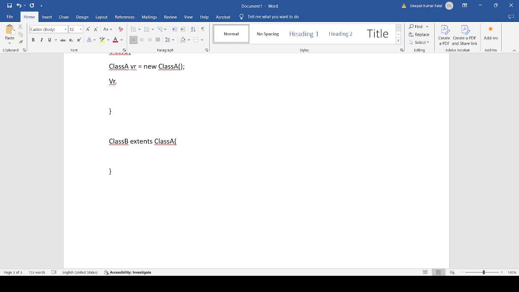Then here we are again creating one method. Suppose public void pr1. This is a method. Now what we are doing here is creating an object.